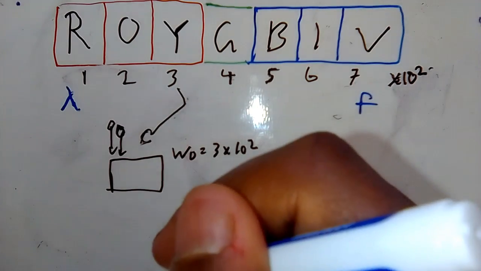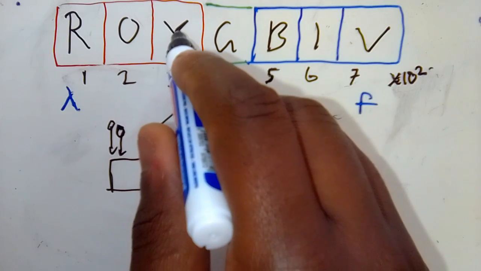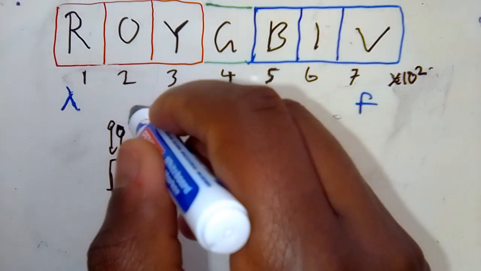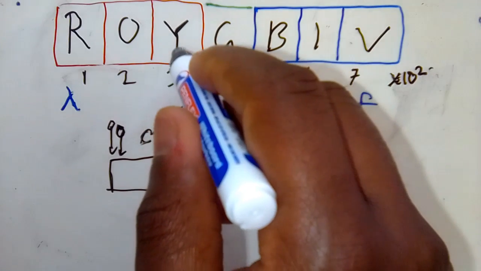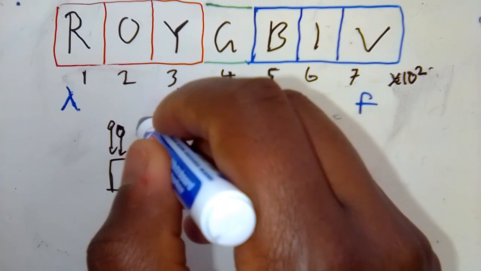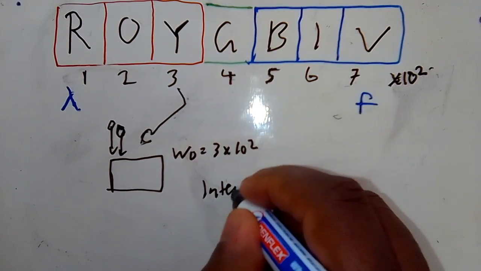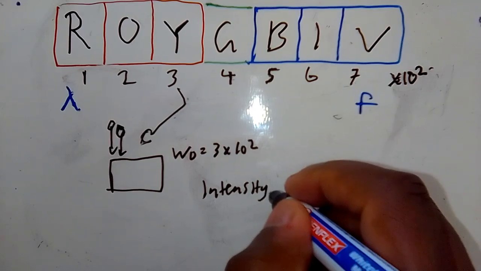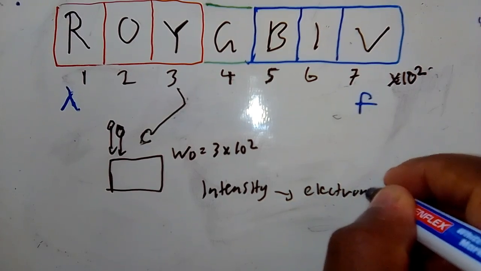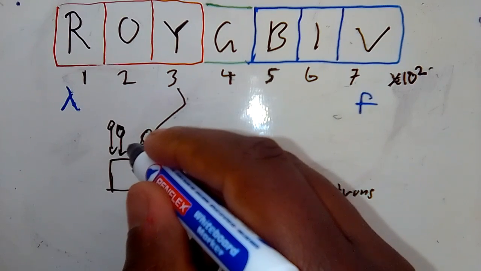So let's talk about intensity. If I increase the intensity of this light, I'm increasing the number of photons. Let's say I increase this to 10. I've just increased the intensity. So what does this affect? The more photons I release, the more electrons will get ejected. In other words, if I increase intensity, I'm increasing the number of electrons emitted from the surface of a metal. So the higher the intensity, the more electrons will get emitted. That's what you must know.